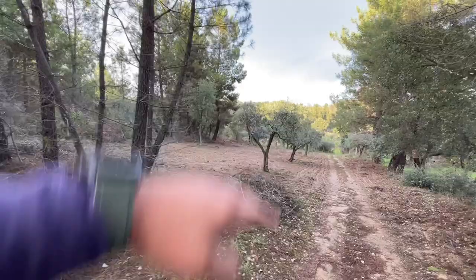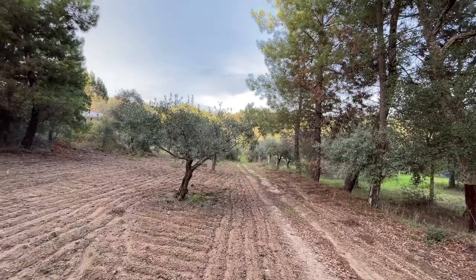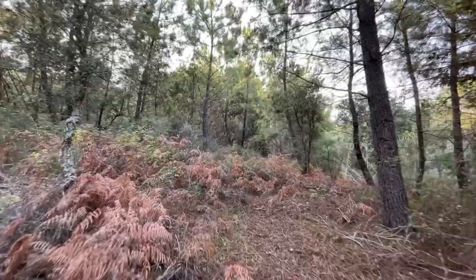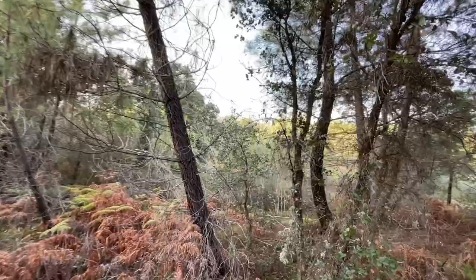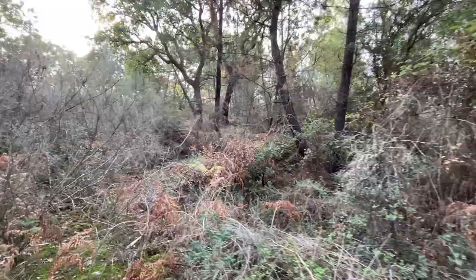I think it's possible to see in the video now. It's not so flat, that area. Continuing, see that line is the border, okay? I'm continuing inside the property. I started the video that way, turned around the forest. Now I try to enter a little to have an idea, it's possible, see here. See, it's irregular rocks. See the big rocks here, granito. But I think it's possible to make a beautiful and different space here. That I think is the most interesting.